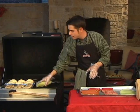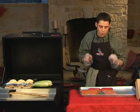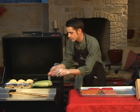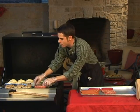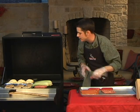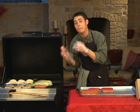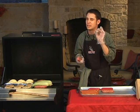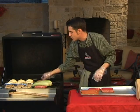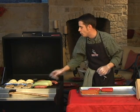So I'm going to go ahead and put the corn on here. I'm going to put the bratwurst over off to the side. Now, bratwurst is a very coarse ground sausage, so there are big pieces of meat and fat in it. The worst thing you can do to something like a bratwurst is to pierce the outside casing and have it begin to ooze out all of its juicy bratwurst goodness. So I prefer to cook them kind of off to the side, not really directly over the fire.